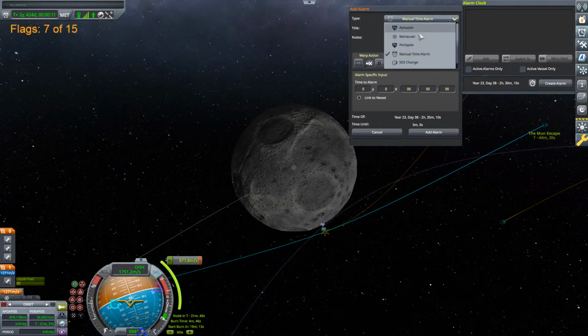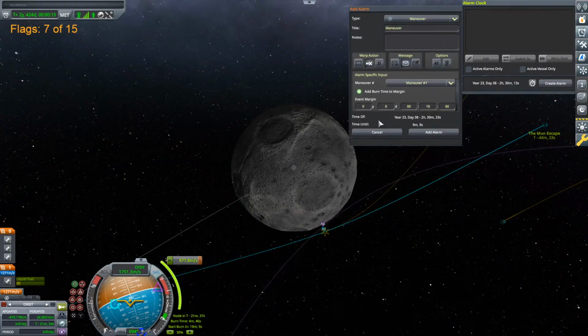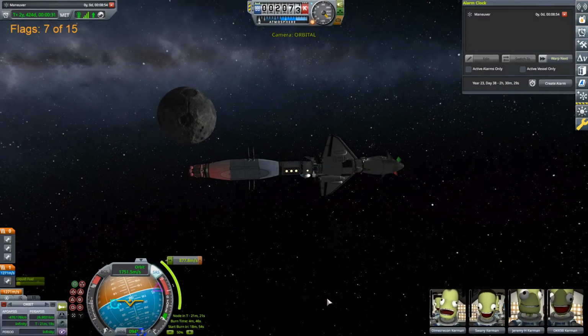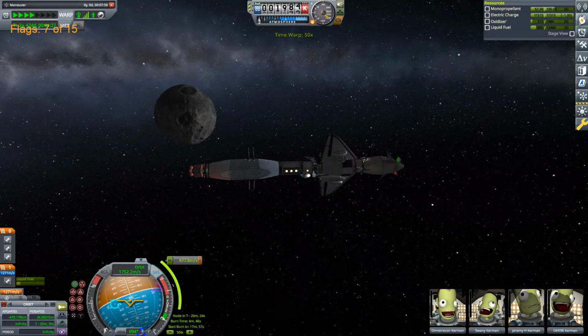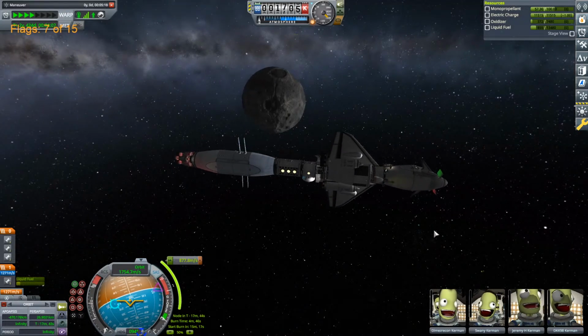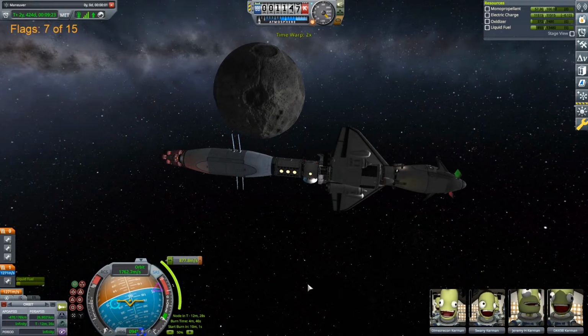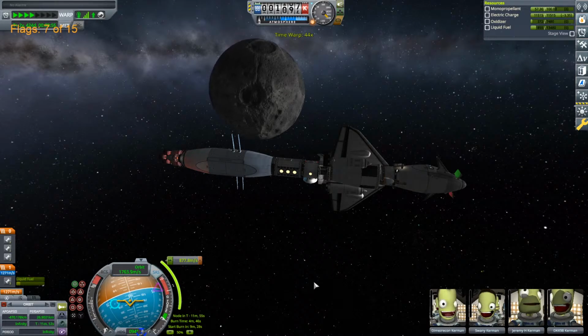Give us 10 minutes warning. Keep picking different numbers. Again, it gave me that I have to do this in 9 minutes. Oh, yeah. Oh, my gosh. We are going so fast. We have to do the burn in 9 minutes. Burn's coming up in less than 20 minutes. That's wild. That is wild. And once you have a Kerbin capture, then you got all the time in the world to just flaff about.